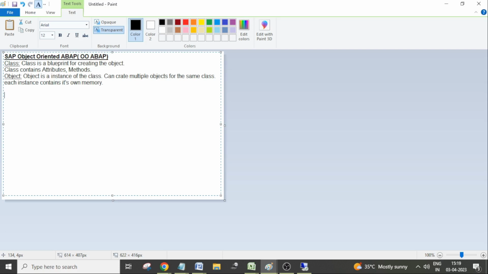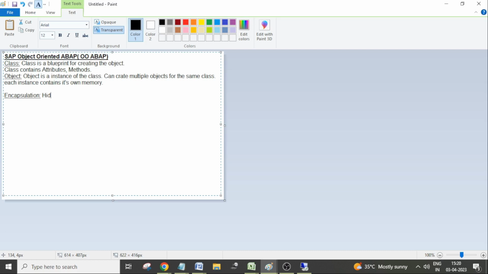The other feature of object-oriented ABAP is encapsulation. What does encapsulation mean? Hiding details of the class or methods from the outside world.